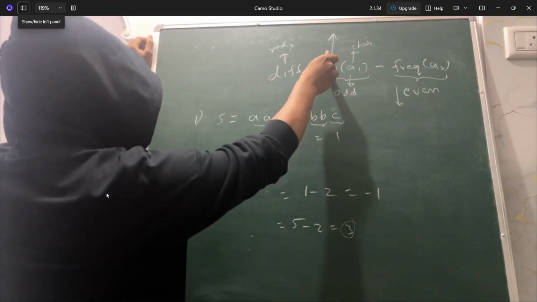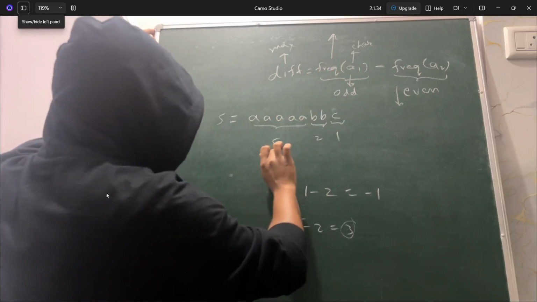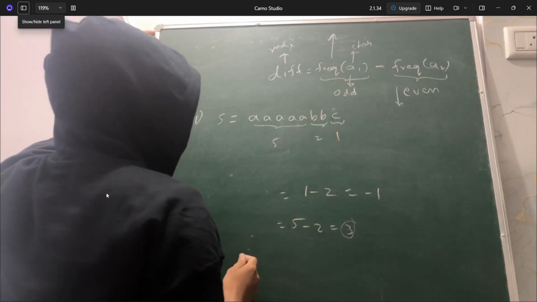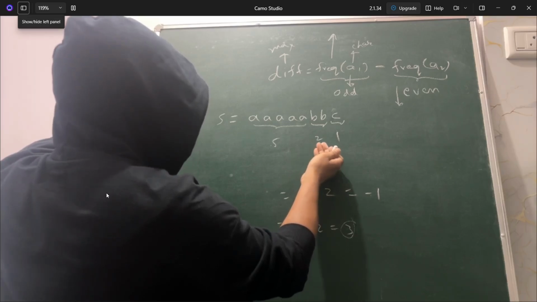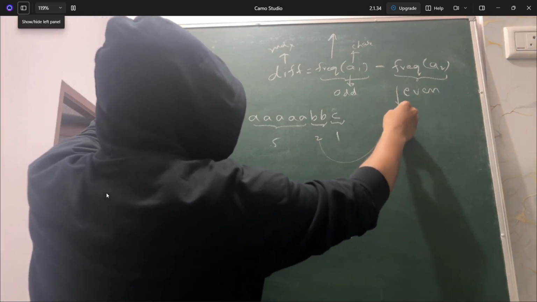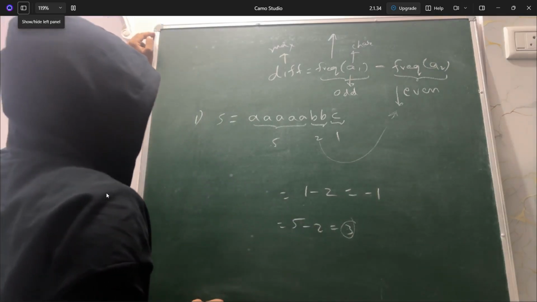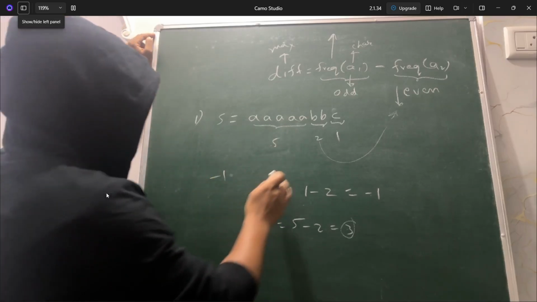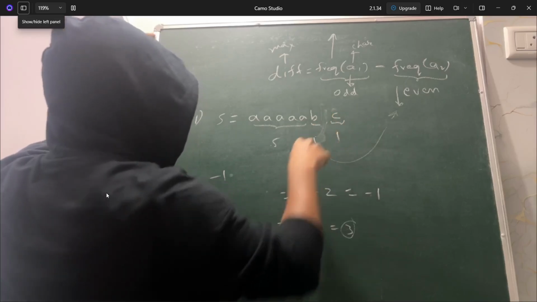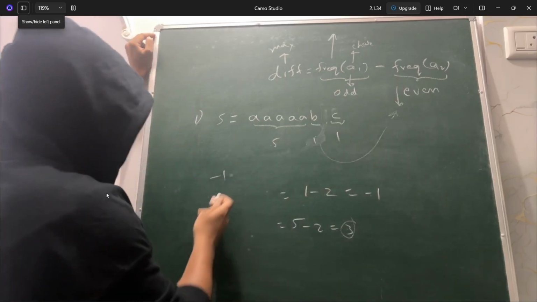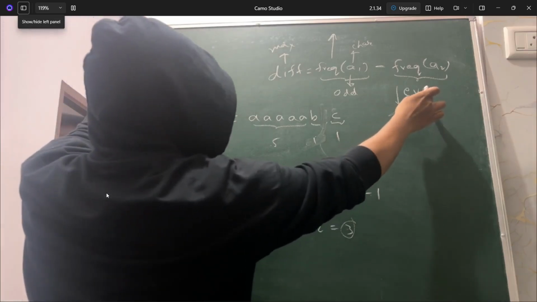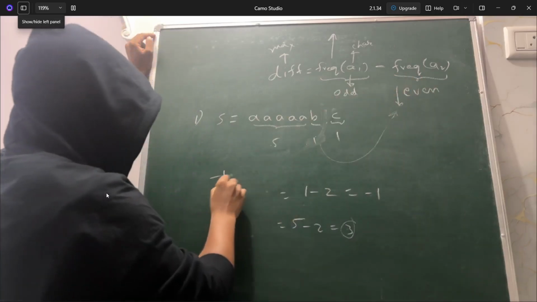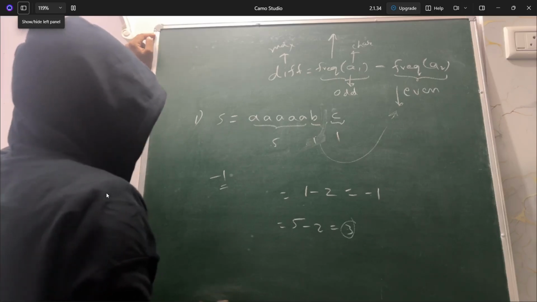That's why I said here we will have to choose the maximum odd frequency, and since we don't have any choice in case of even, we'll put it directly. Also, in the question they have said if it is not possible, then you will have to return minus 1. Meaning, let's say you have B only one time, we have all odd values and no even. In that case we can't put an odd frequency here and an even frequency is not there, so just return minus 1. That's it.